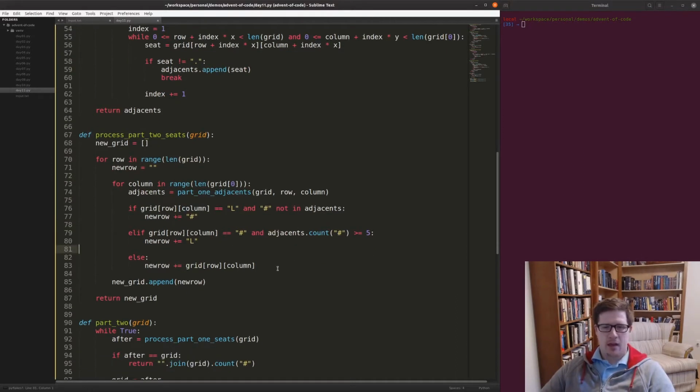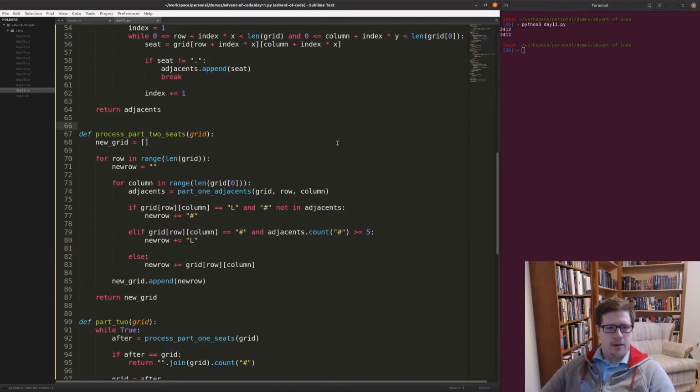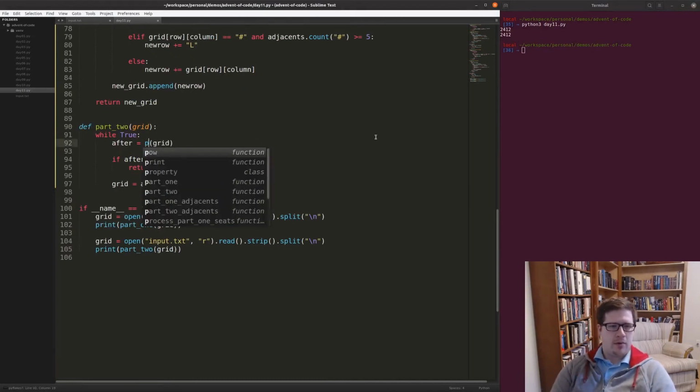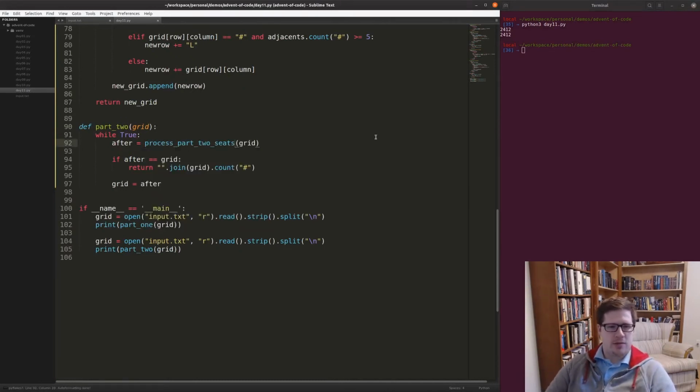Okay, I think this is good to go. So let's test this out. Oh, of course. Process part 2 seats.